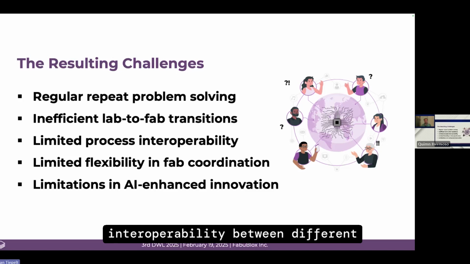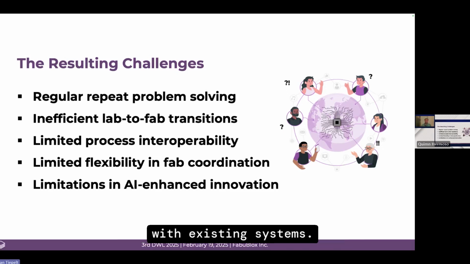Along the same lines, process interoperability between different fab facilities is challenging, obviously, even within a company that has systems nailed down specifically to their set of tools. Moving between different fabs, if, for example, a tool is down, is extremely difficult, and oftentimes very difficult to coordinate in terms of respecting, for example, contamination rules and protocols, which then again leads to limited flexibility in any sort of fab coordination. Again, this goes up to the highest levels of industry. I had a very interesting discussion with someone at IBM recently, pointing out exactly this issue with existing systems.